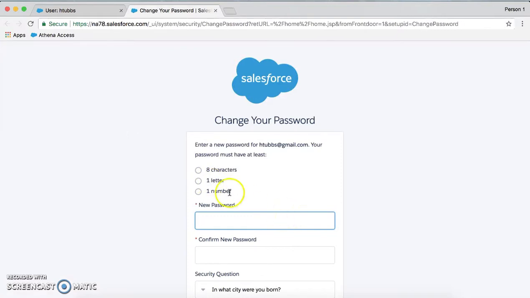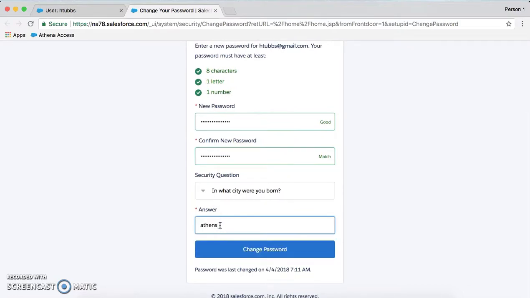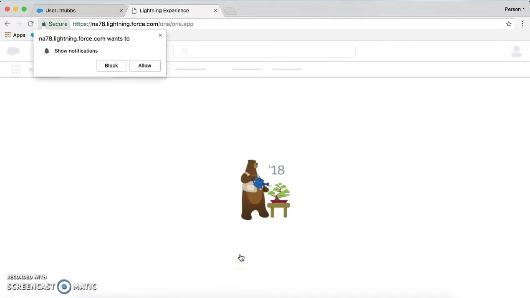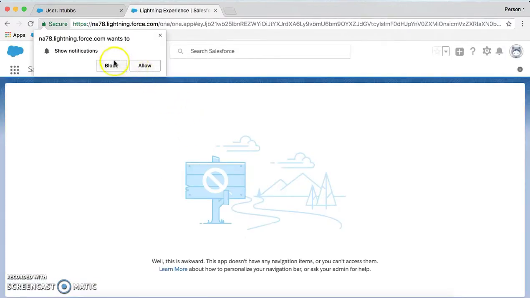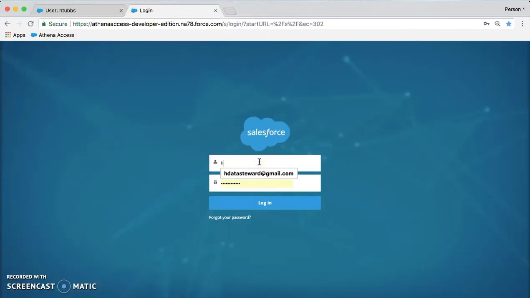Enter a new password. Okay, so we are going to, this is not the right login area. We want to log in as Haley.